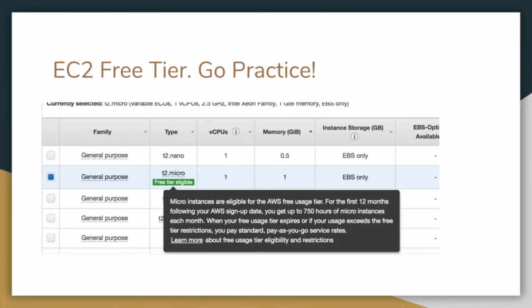Let's look at fact number 20. You have to know about the EC2 instance free tier. AWS gives new users a lot of free tier benefits. That includes 750 hours per month for the first 12 months of free EC2 instances of T2 micro type.